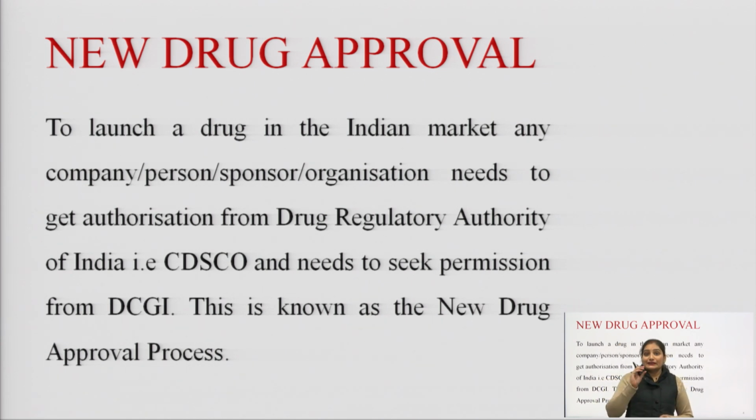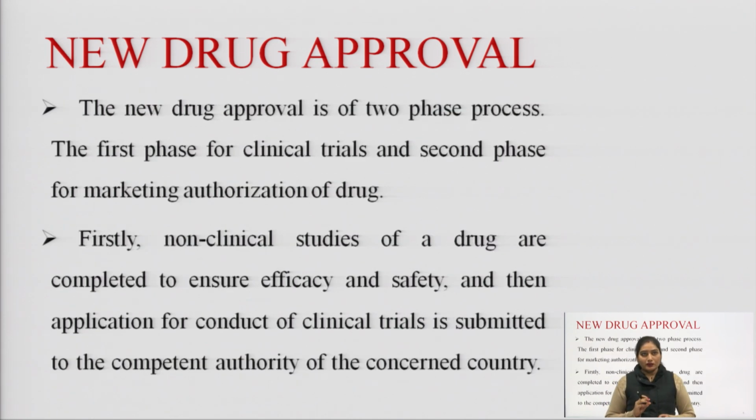Okay. And this permission the sponsor, the organization will get from the respective regulatory authority, and this respective drug regulatory authority is CDSCO. Okay. So, the new drug approval process is a 2-phase process, and the first phase is clinical trials and the second phase is for the market authorization of the drug.